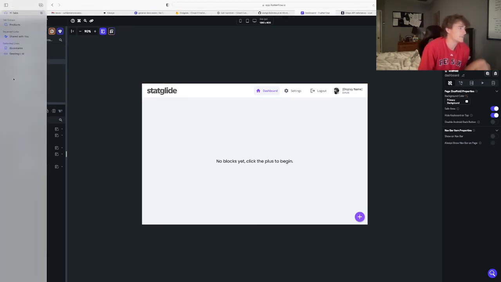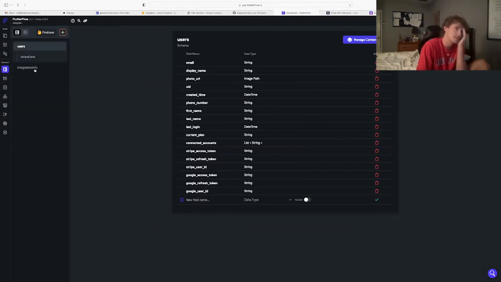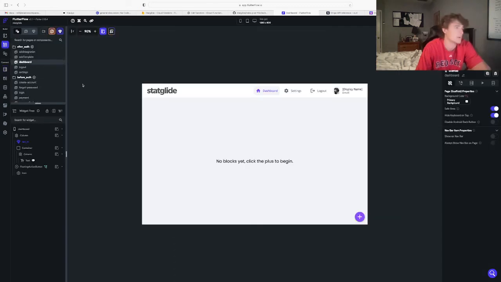Because right now in my schema, I have connected accounts, and also if you sign up with Stripe or whatever platform you're using, you'll obviously have a refresh token and access token. So I think I could just base it off of that. So if you have a Stripe access token, if that field is not empty, take you to the template page. If it is empty, take you to the connect page or launch the URL.